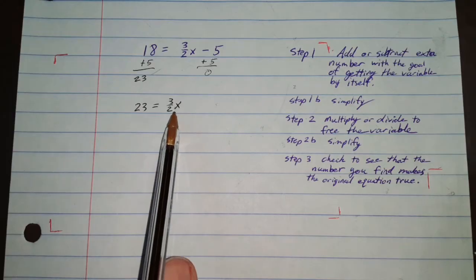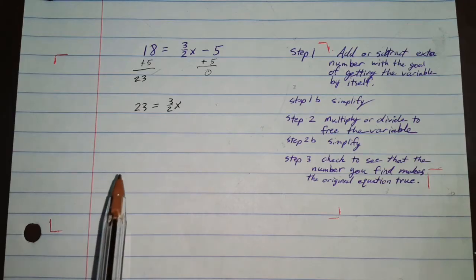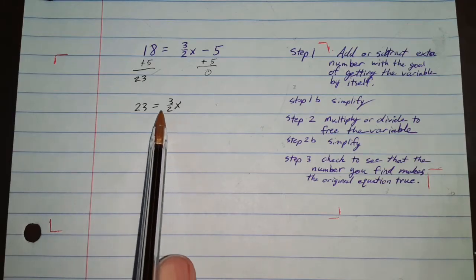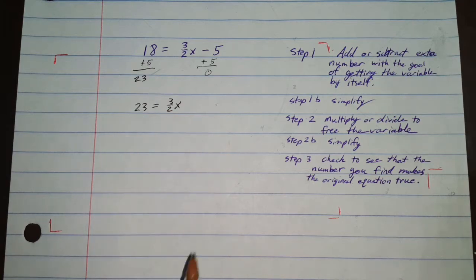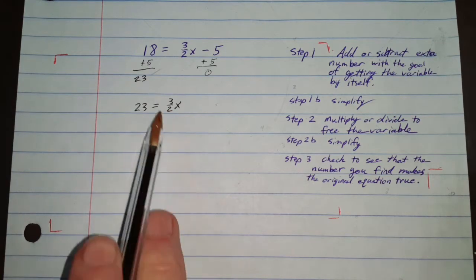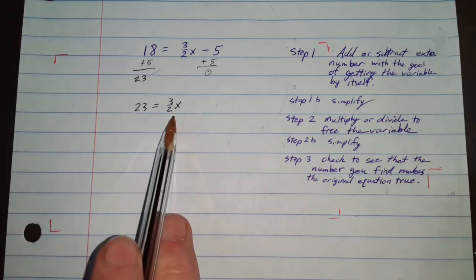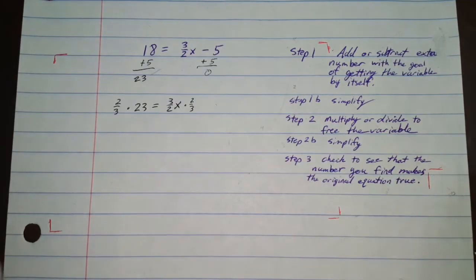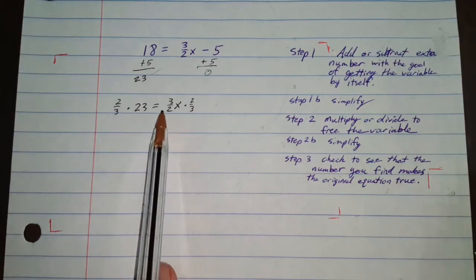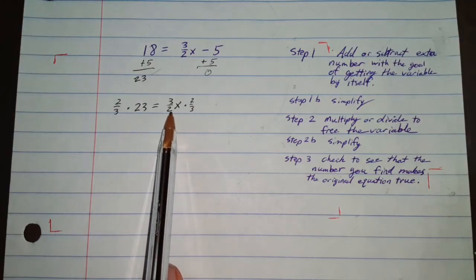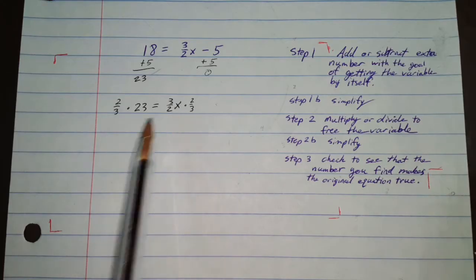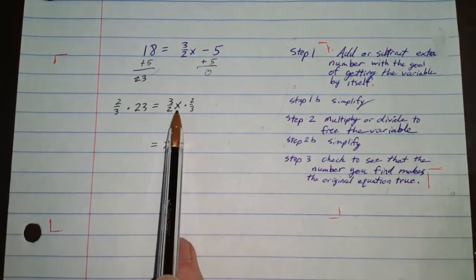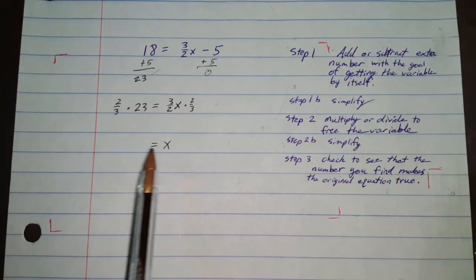So on both sides I'm going to multiply by the reciprocal, and in case you don't remember what the reciprocal is, I just take the fraction that I'm given, I flip it upside down, and then I'm going to multiply it by both sides. So I have 3 halves here, so I'm going to flip it over to have 2/3. So multiplying on both sides by 2/3, 3 halves times 2/3 is 1. 1 times x is just x. So simplifying this side, I get just x here.